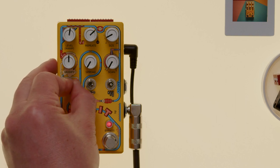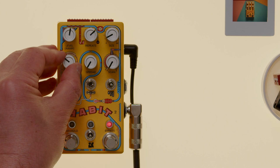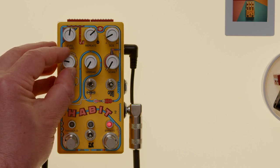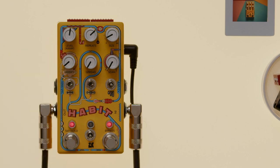B3 is the dropper modifier. Dropper causes playback errors, little moments of silence. Sweeping modified counterclockwise will introduce random dropouts, and sweeping it clockwise will introduce patterned dropouts.